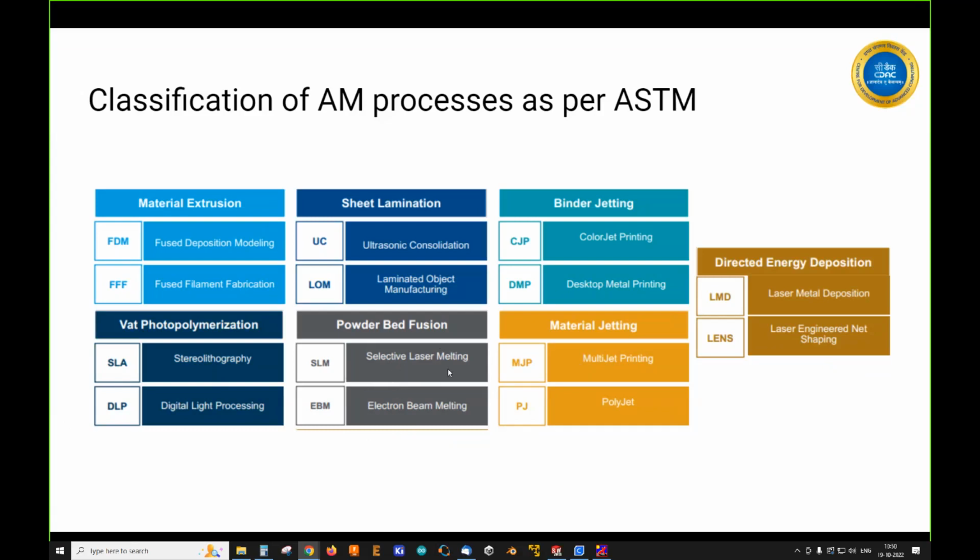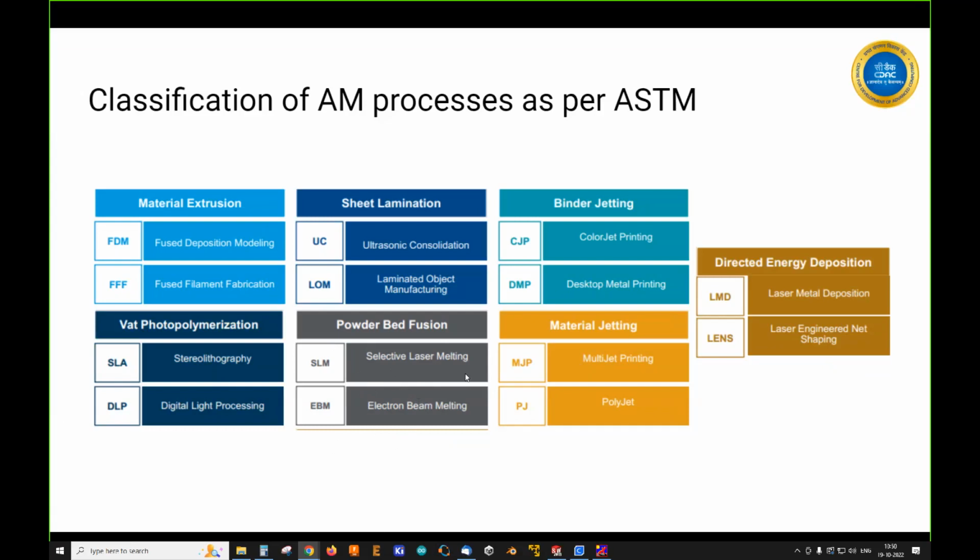Okay, so SLM has one of the least anisotropies, because the mechanical properties we get are close to what we get from subtractive manufacturing.